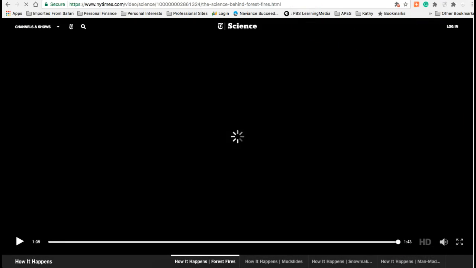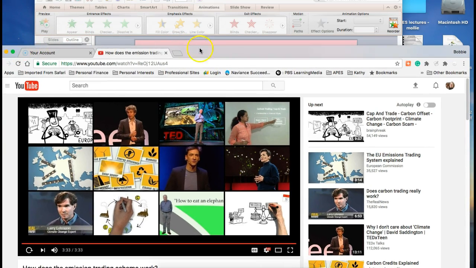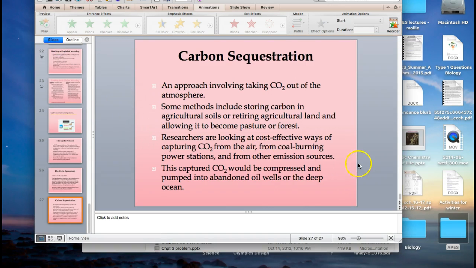Right. And so basically, guys, that concludes much of what we needed to talk about for chapter 19, climate change. And I hope what you got out of that was that there's evidence that supports climate change, that there are international regulations to try to combat climate change, and that there's technology used to try to decrease the amount of carbon that we're releasing in the environment.